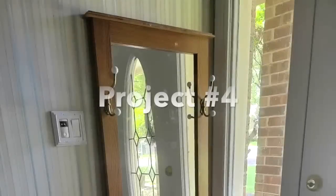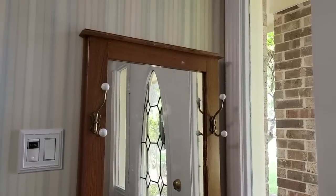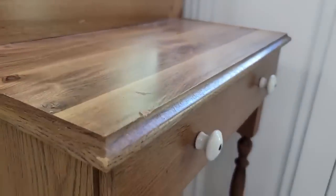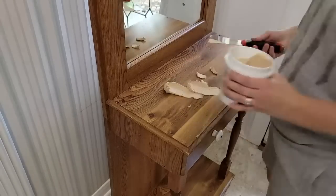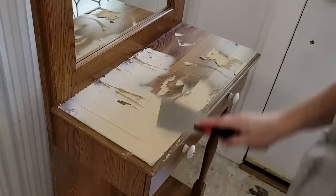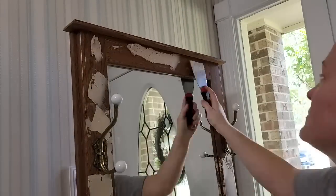Project number four is another piece that went in my entryway — this was my grandmother's and it was made of all fake pressed wood with a fake wood veneer over it. The only real wood on this whole piece was the little spindles on the legs. It had a lot of water damage and waviness and got a little bit damaged in our move. So I went over it with a textured plaster finish using wood filler. I'd never seen this done before and had never tried it before, but boy did it turn out really really beautiful. I definitely think you should consider this if you have fake wood furniture in your home that got water damaged and bubbly.